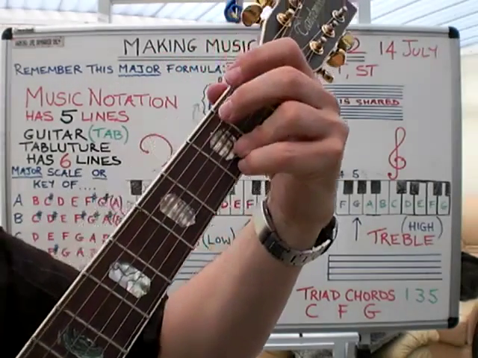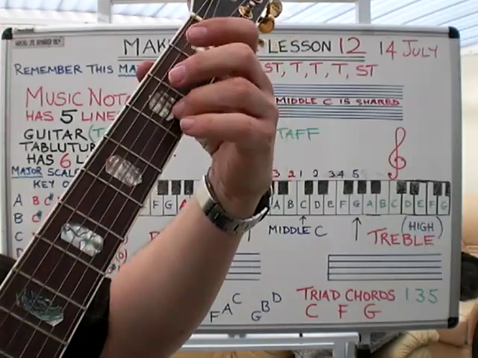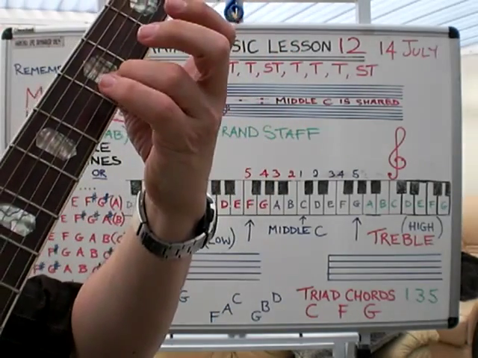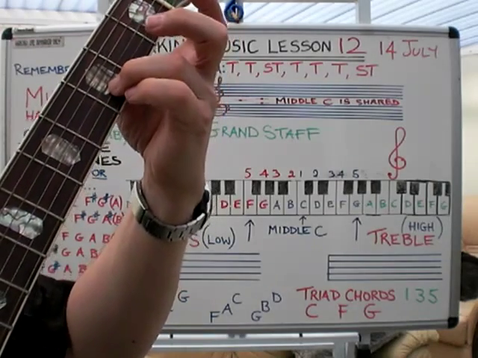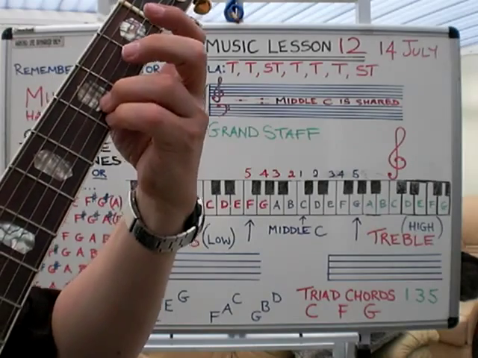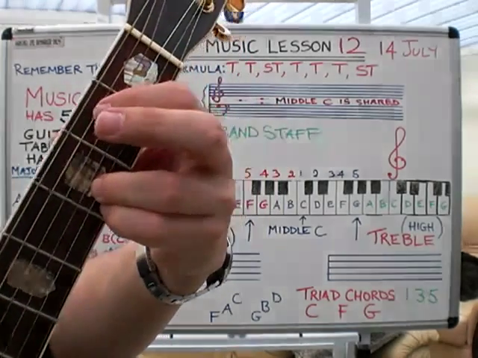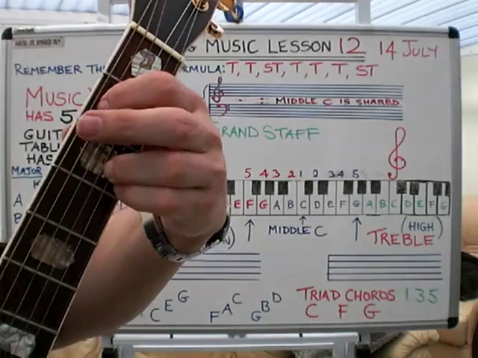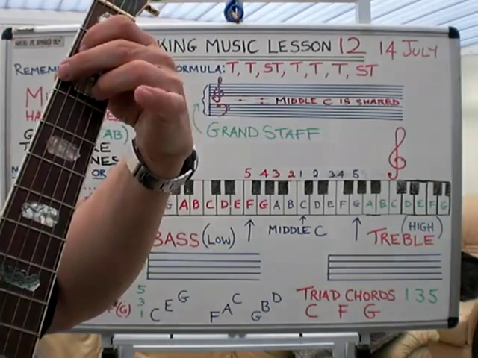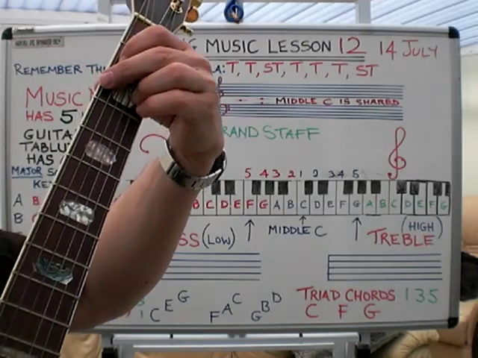And then a G, let's have a look. We've got second string there on the 3rd fret. You can actually put your little finger here and press this one down too if you want. And then 2nd fret there on this 5th string and on the 6th string there. So this is a G. You can do it with that little finger or you can do it with the other little finger.